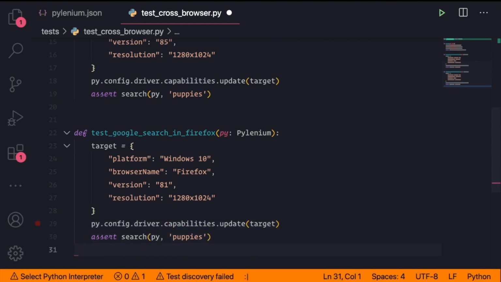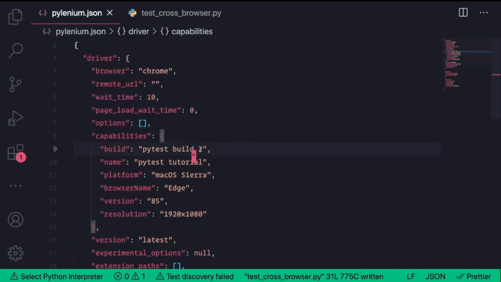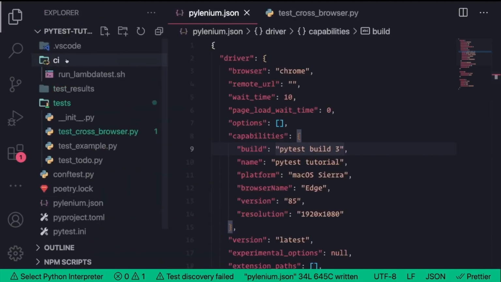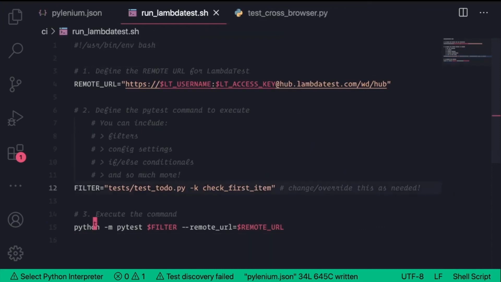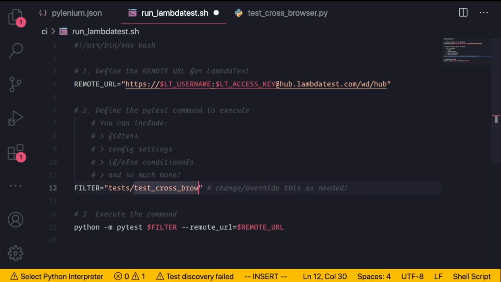Okay, I'll save this file. In our pylenium.json file, I'm going to switch this from PyTest build 2 to PyTest build 3. Again, just so we can see the different builds inside of the Lambda test dashboard. And the last thing I want to change now is our CI code. Instead of running all of this, I want to run my test cross browser.py.